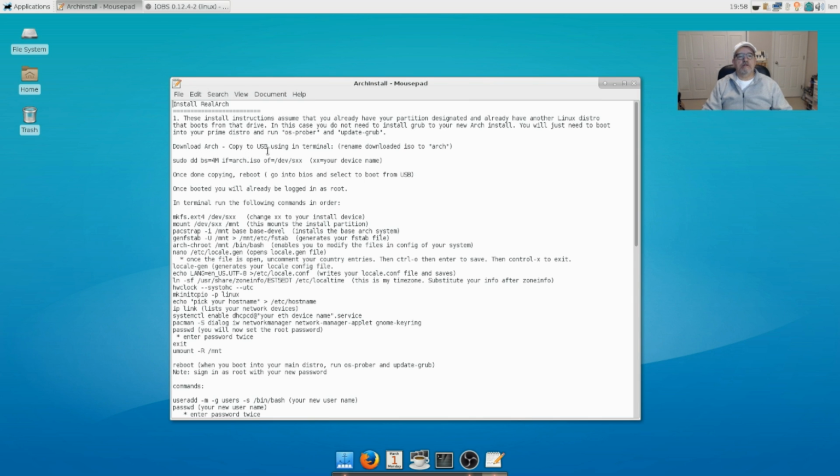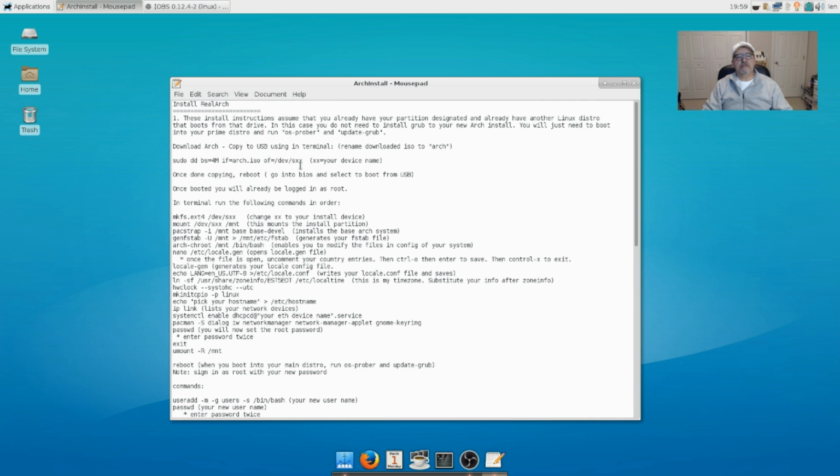You're going to download Arch, copy it to a USB, and then once it's downloaded, rename it to something simple like Arch. Okay? Then you're going to run the sudo dd command, and the last part of the command would be of equals /dev/ and your device designation.